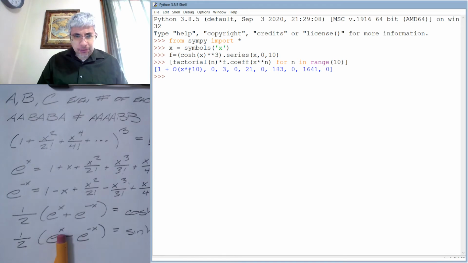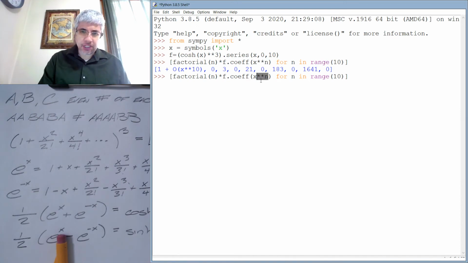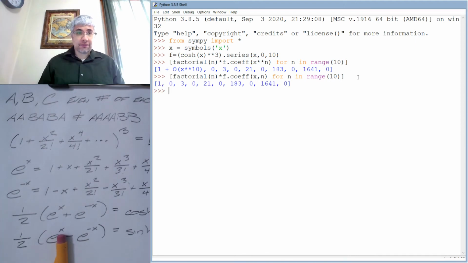And you know what? You might not like that the cutoff gets factored into the first term here. So there is another way to do this. Instead of just asking for the coefficient of x to the n like that, you could ask for the coefficient of x to the n like that, and that takes care of that for us. So we're going to be sticking with using this from here on.